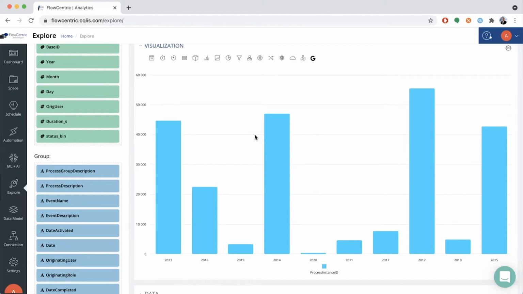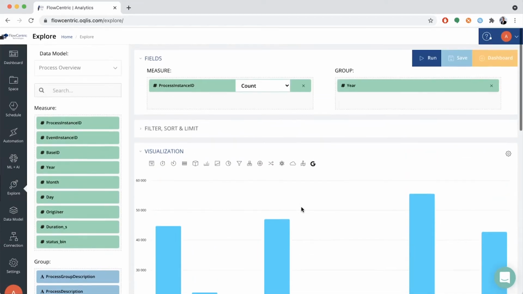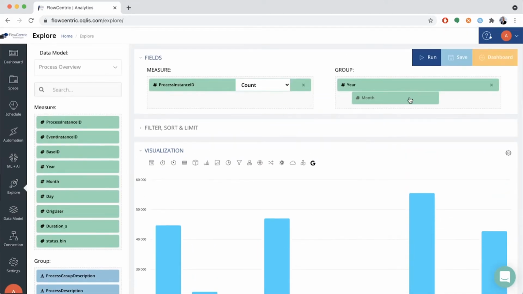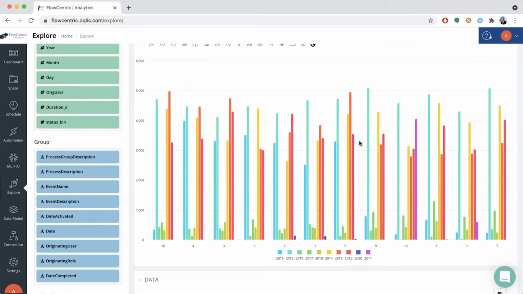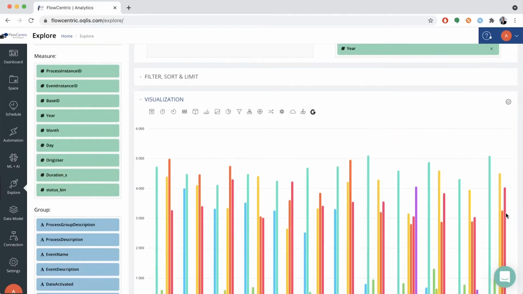And now what I mentioned before is that you can only split the chart a certain amount of ways. For instance, in my different months, I want to now split this by a color. So I can drag in month over here, and let me pop it in there. And now what this is going to do is split it by month and year, where the year is the different color and the month is the x-axis. So that's what I mean by splitting it by x-axis and color.